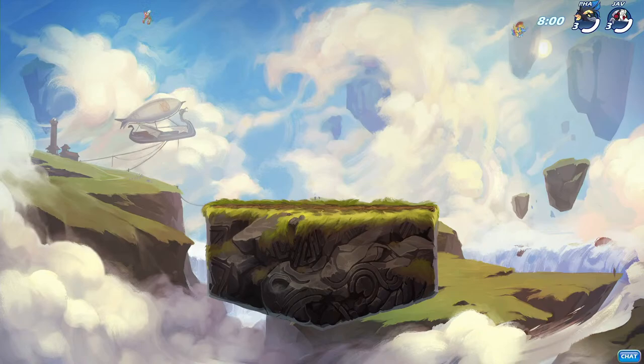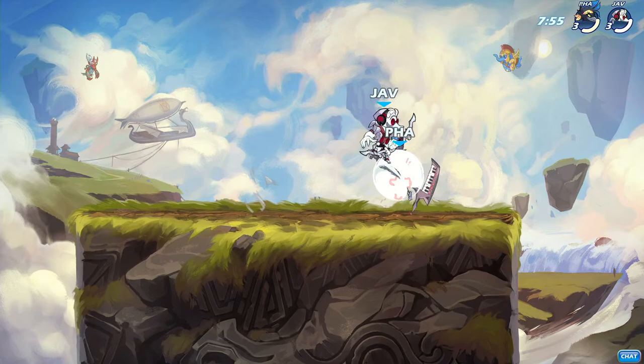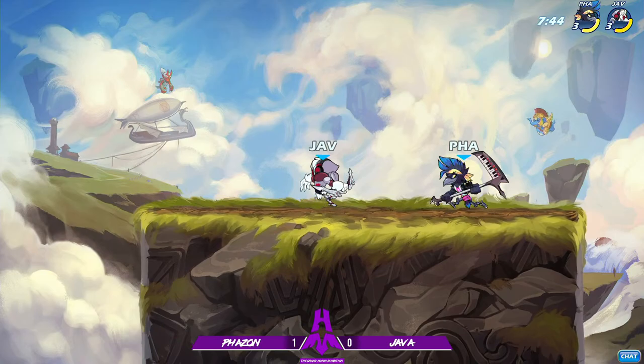3, 2, 1. Let's see. Because Java started off really strong on the first stock. Let's see if he could get another solid start, but keep the momentum this time. Oh, Faison wanted something there for sure. You saw that classic side chase dodge up and side. He was waiting for the dodge from Java. Java didn't give it to him, which is why he didn't go for a follow-up there.